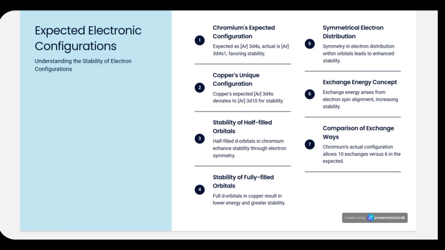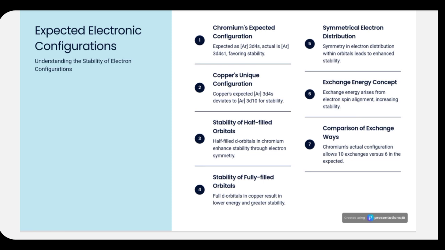The stability of half-filled orbitals is obviously quite significant, and there are two basic rules. One is symmetry, and the other is that they should be either partially filled or fully filled. Likewise, if we consider the stability of the fully filled orbitals, copper is attaining that configuration with fully filled suborbitals. But chromium is showing the partial filling of orbitals. Symmetry is important because the more symmetric they are, the more stable they will be.